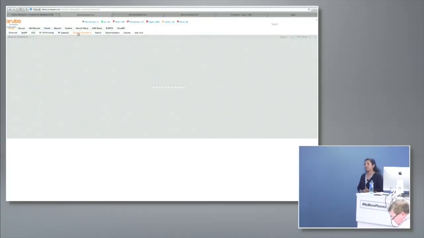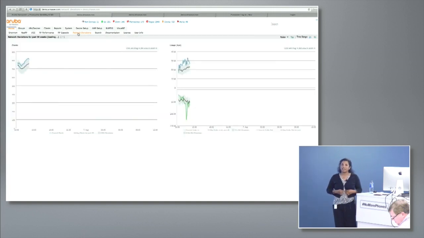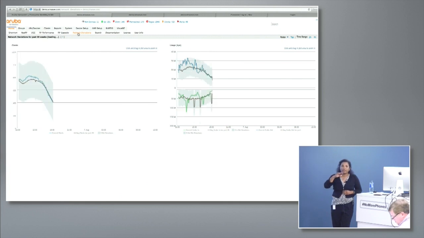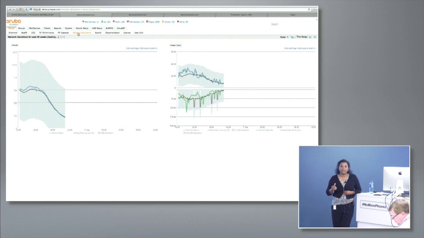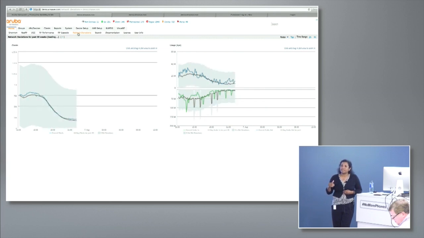So some things we've done is the RF capacity. Network deviations is another interesting chart. This was a feature where we said it's really useful to know when there are anomalies in my network. How do I know I have a certain number of clients and all of a sudden there's a town hall meeting in a specific location or something else is happening, and I have a very high number of clients? That's what network deviations is about: finding those anomalies in the network, and finding when it suddenly increases beyond the normal range.